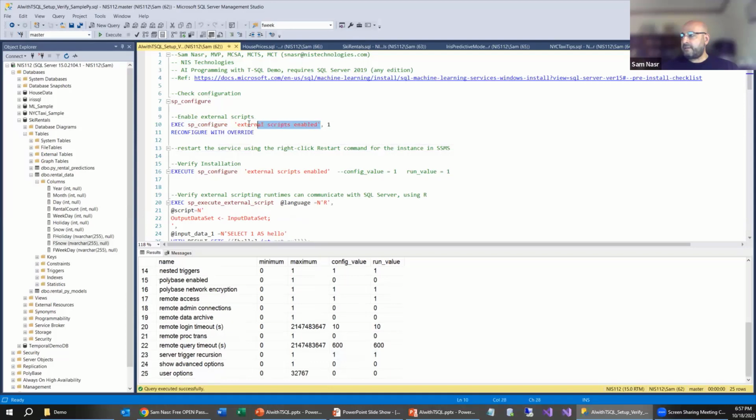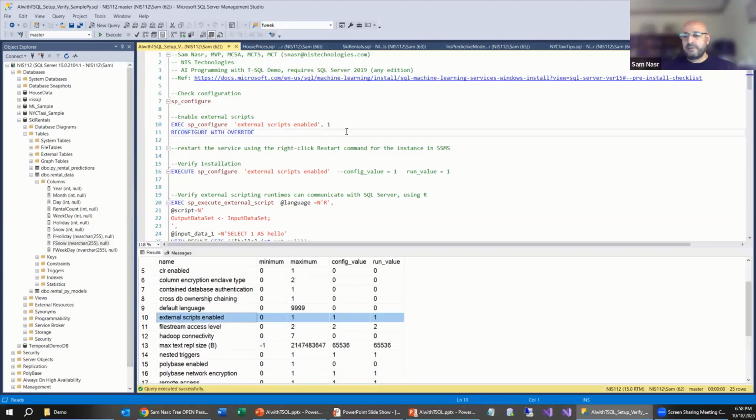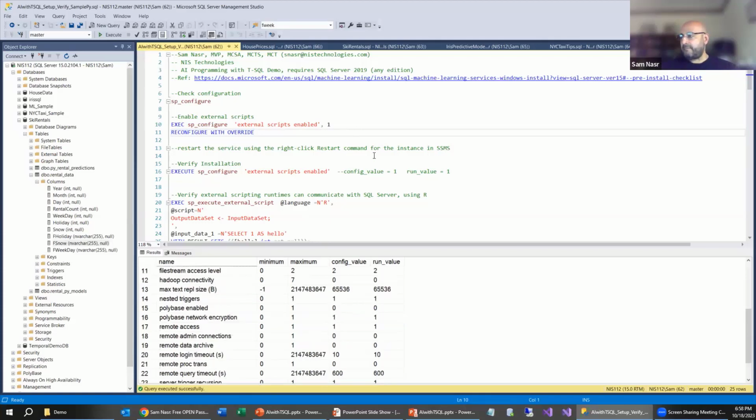We're going to pass in as a string the name of the variable that we want to set, external scripts enabled, and we're going to set it to a value of 1. And then we're going to reconfigure with override, meaning these are the new values that we need to use. As you can see here, I already have it set because I've run through this demo before, and so everything's already set for me.